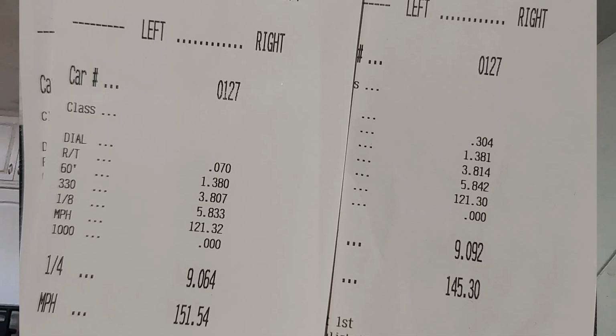Last year, about August, Eddie came over. We re-verified my TDC on the engine compared to what the computer thinks. Well, it turned out I was 17 degrees retarded in timing the entire time the car was running in 2020. We fixed the timing. Well, not fixed, but I started adding timing to the map, and immediately it picked up 6/10 in the quarter. First pass out, it went 9.0.